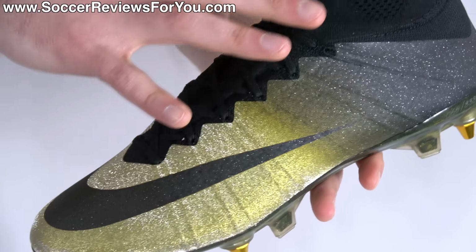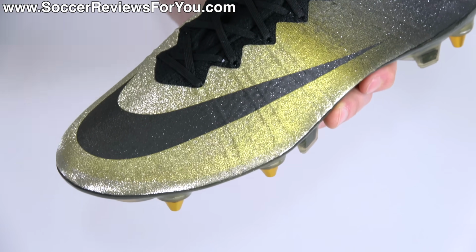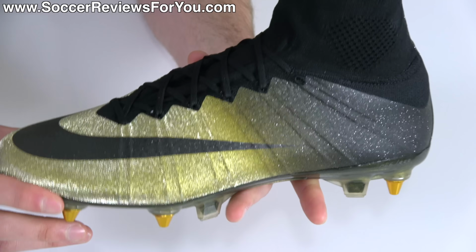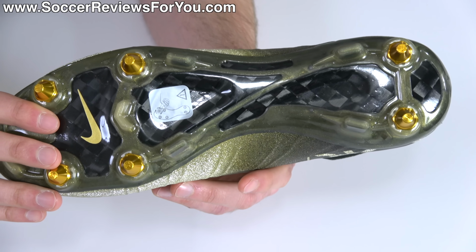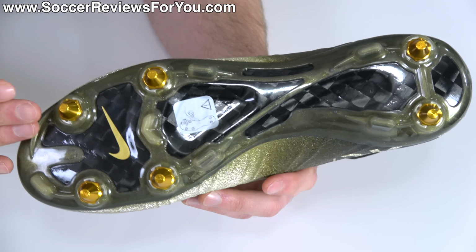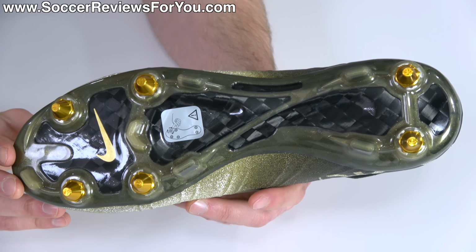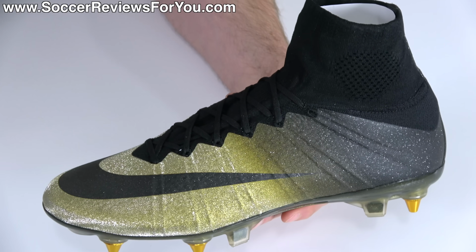The boots have this glittery finish that we had seen on CR7 signatures that were general releases in the past, but this one was gold and it faded to black, and the combination of gold and black in general just looks very, very cool. It has the carbon fiber sole plate and the gold tip studs in the soft ground pro stud pattern that Cristiano Ronaldo wore exclusively, but they only showed that custom pair that he wore, I believe, in one match, and that was it.